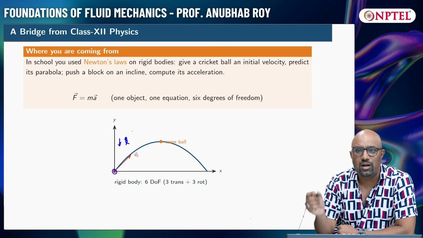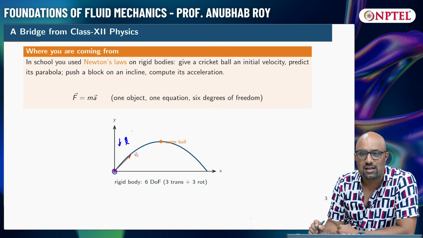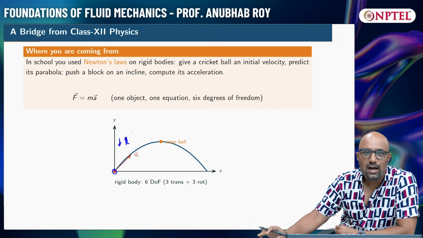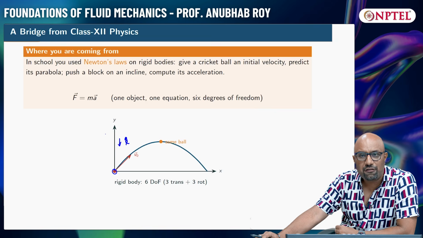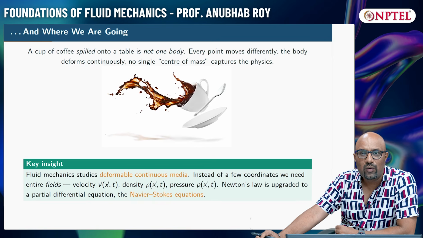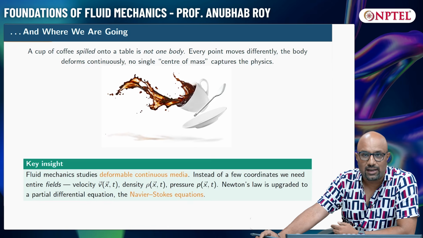It's a fairly straightforward approach, and you would have definitely done some version of this for a simplified point particle object. Now, think of a similar example where unfortunately you have spilled tea or coffee. This is again driven by gravity. It's gravity which is actually responsible for this splash that you are seeing.